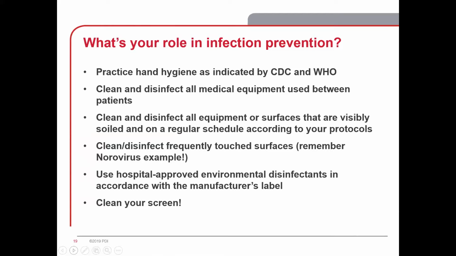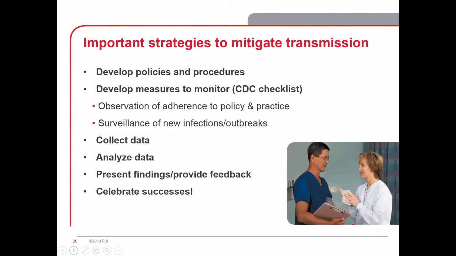Protocols do need to be set up for each individual practice. You want to clean and disinfect frequently touched surfaces, and just keep in mind that chain of infection, and remember that norovirus example that I went through. And always use hospital-approved environmental disinfectants in accordance with the specific manufacturer's label. When we talk about disinfectants, there are several different types of chemicals that are used in EPA-registered disinfectants. So you do want to make sure that you're following the manufacturer's label to use it correctly. And remember to clean your screen since the increased use of the touchscreen technology.